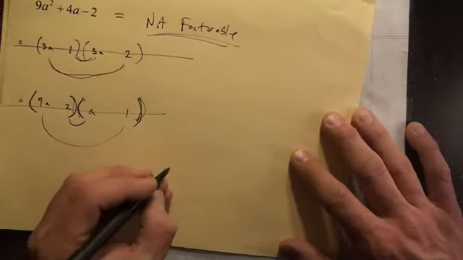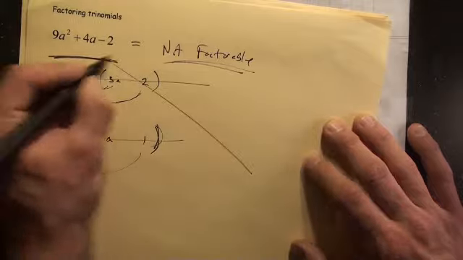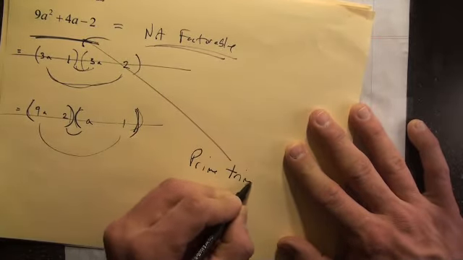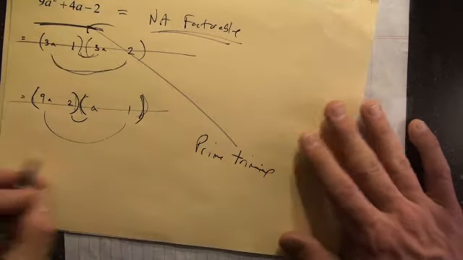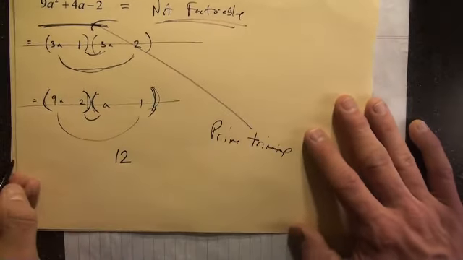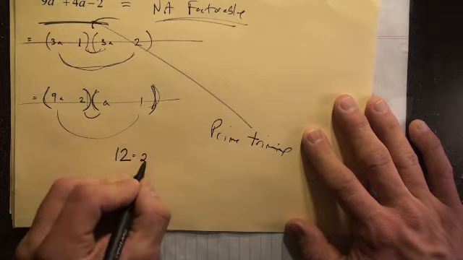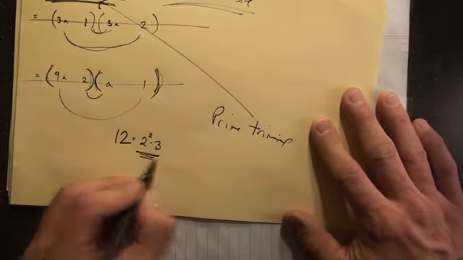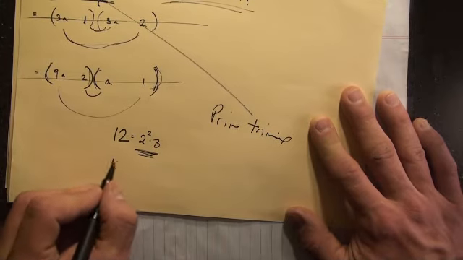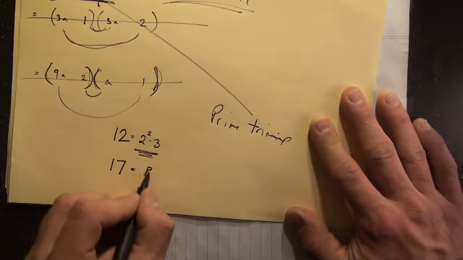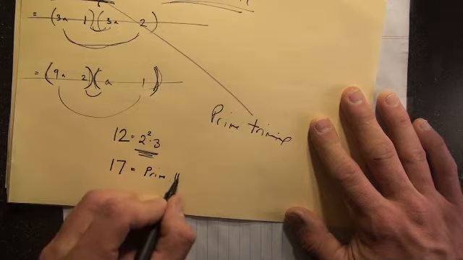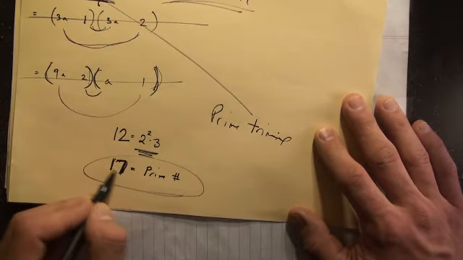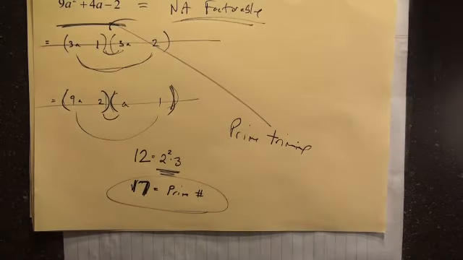For example, you could probably argue that this trinomial is referred to as what's called a prime trinomial. Okay? Like the number 12. Is 12 a prime number? No, because 12 can be broken down into 2 squared times 3. Okay, this is the prime factored form. But what about the number 17? 17? That's a prime number. Okay? There's not no solution to 17. It just cannot be factored. It's just 1 times 17.